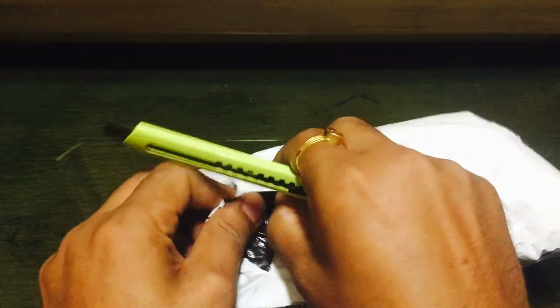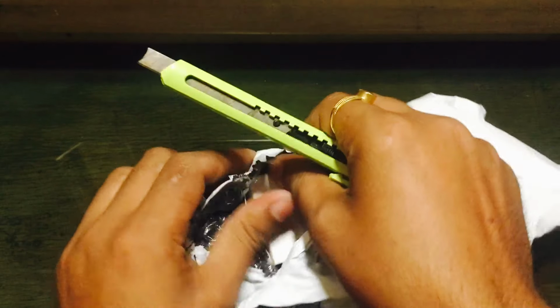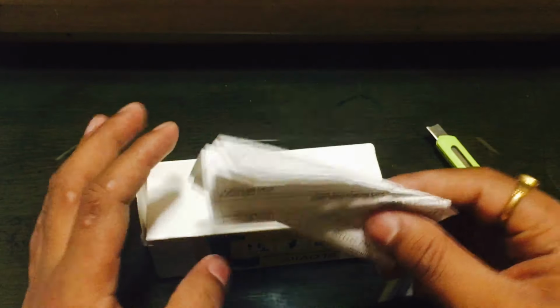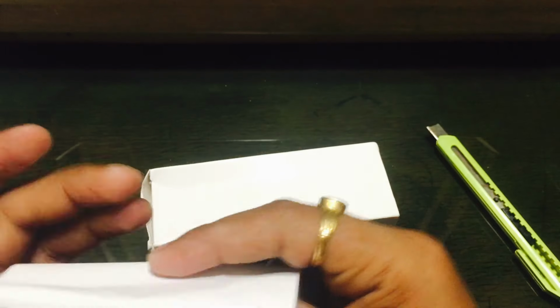This product had great reviews, so I ordered it and I thought let's unbox it and have a quick review. This is the bill. It is priced at ₹399. Okay, let's keep it aside and open the box.